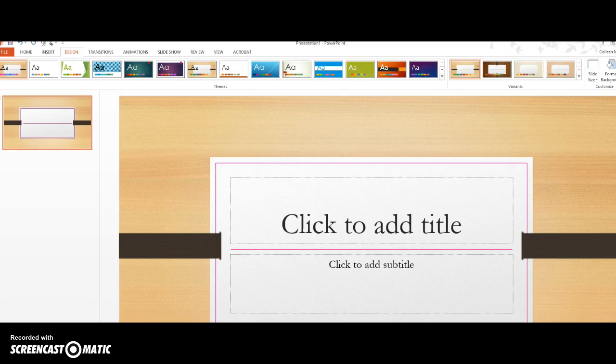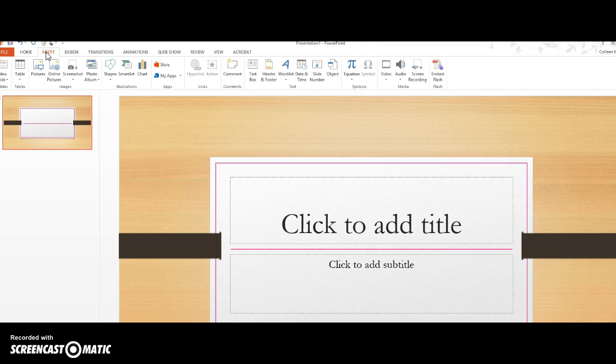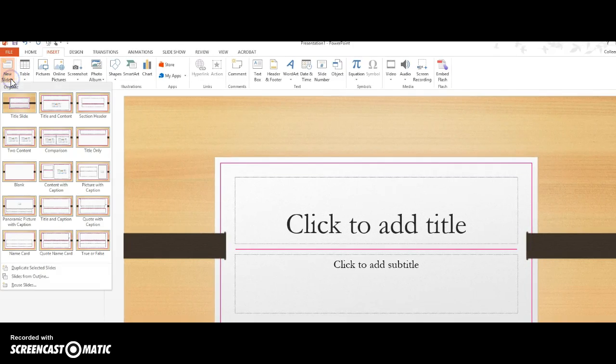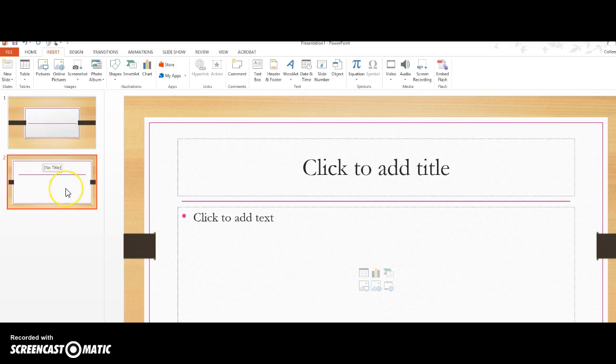Okay, so if I decide to use this template, the next step that I do is I want to add the number of slides that I need, because I'm planning out my presentation and I want to develop the shell. So what I do here is I go to the top where it says Insert, and you see onto the side over here it says New Slide. And there are many different types of slides that you can use if you want to separate out some of your components, but the typical one is this one here, the title and content. So I click on that and it appears.